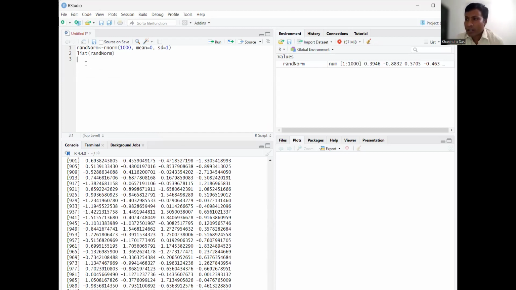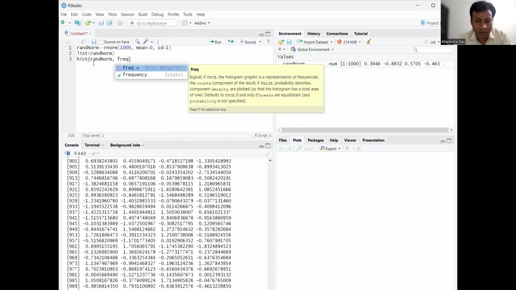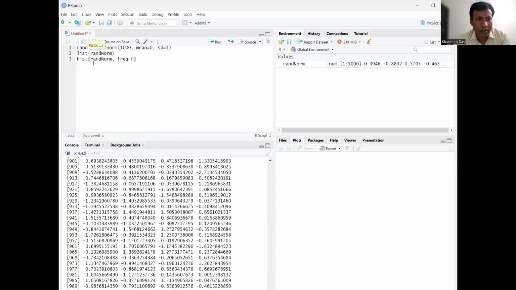Now it can be plotted, just by means of a histogram, for example. So for that, you can write the hist command and the histogram of which variable, randnorm, and we can simply go by default, frequency instead of our own.